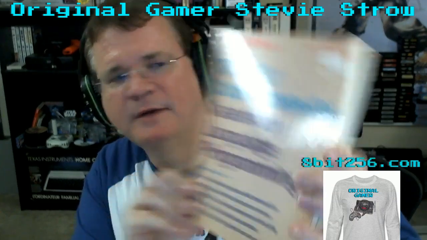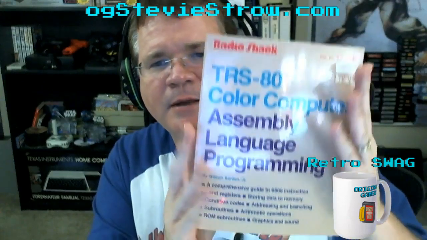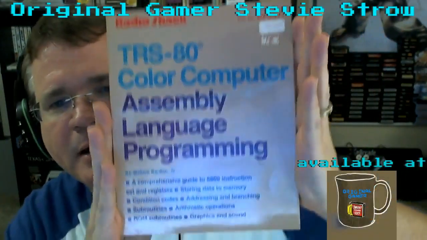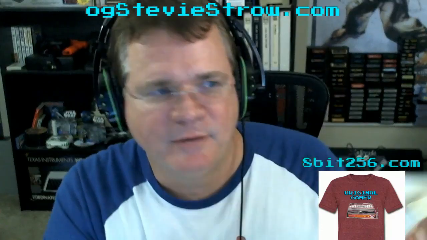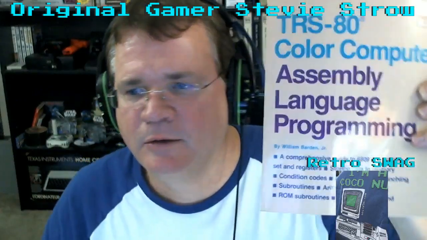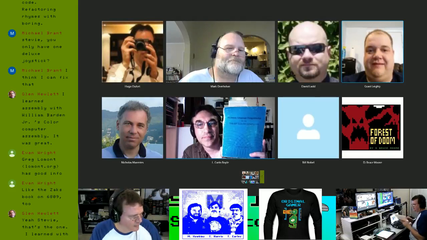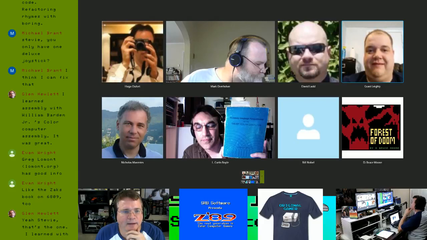Okay, so here's a copy of the William Barden book. I actually ended up getting a couple of these because sometimes I'll buy a computer that comes with the books and I'll get a few spares. I probably bought one of these at auction too, just because they're kind of cool to have. I like having the old paper book too. Sometimes it's just nice to go through. So this is the book that I'll be using when I start to learn assembly. It will be the Barden book because I understand that's a really good starting point, especially to use with EdTASM and everything else.